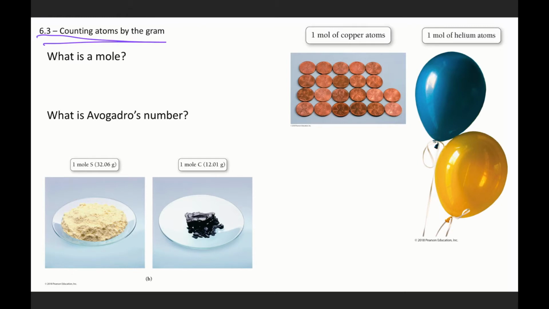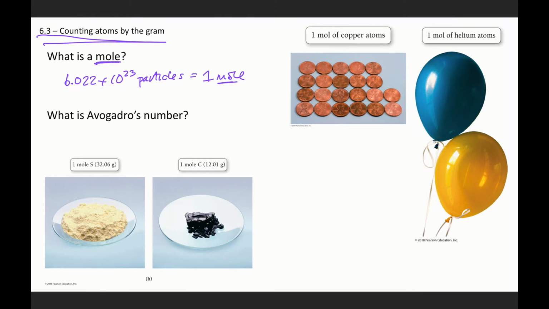And so the new conversion factor for this section is the concept of the mole. A mole is just a defined number of particles, defined by Avogadro's number, which is 6.022 times 10 to the 23rd particles, equal to 1 mole of a pure substance. And we do abbreviate mole, MOL. I know it's not a significant abbreviation, but that's the abbreviation.